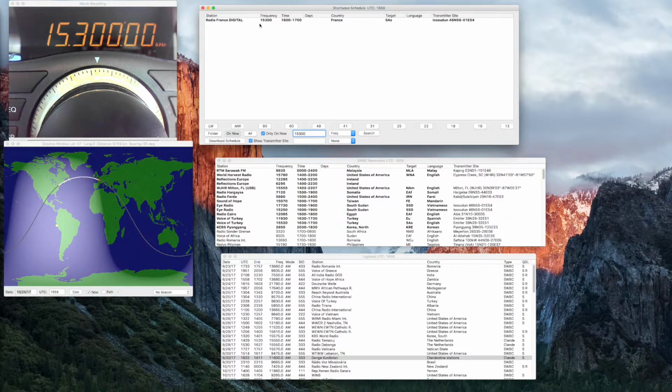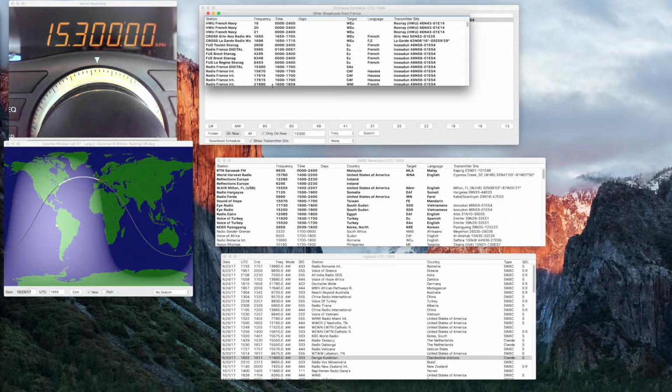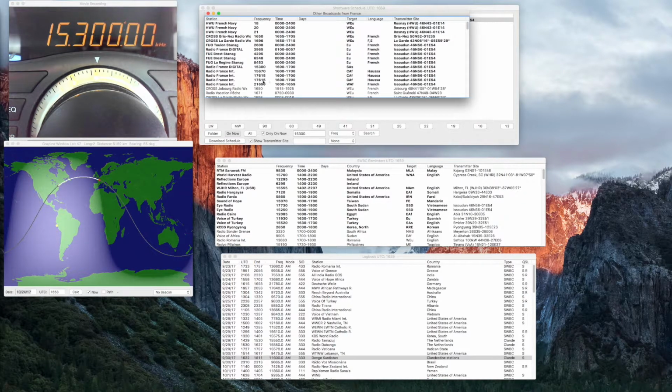15300. Coming up at 1600, looks like they're going to start a DRM transmission. And again, we can check for any other transmissions from them on the air now. Mardi Politique. That's too high of a frequency. Oh, I typed in the wrong one. This is the problem, of course, with trying to do live DX, and you may or may not hear things. We can again continue to search.